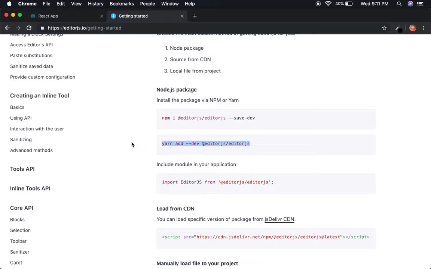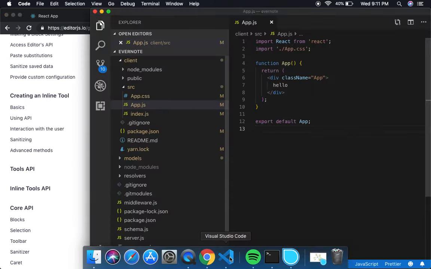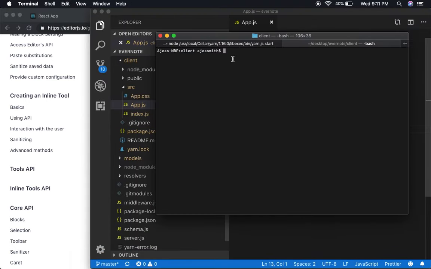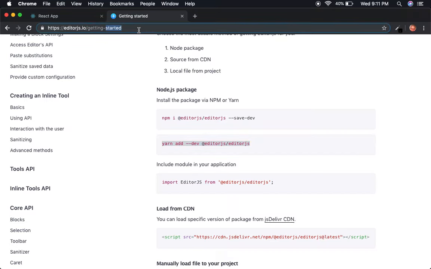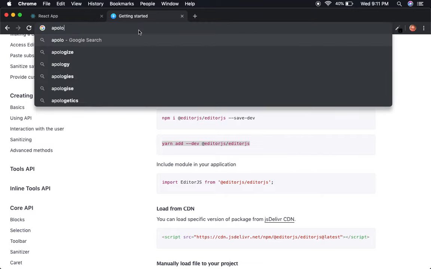So we just run that yarn command in our terminal. Make sure you're in the client, and then yarn add that. The next thing we need to add is Apollo Boost.